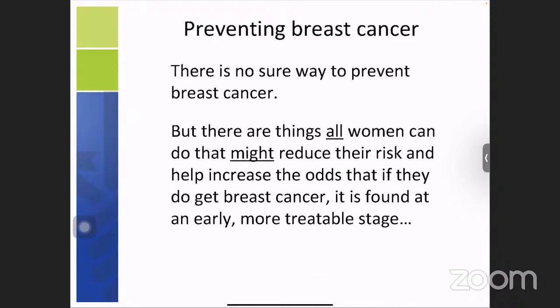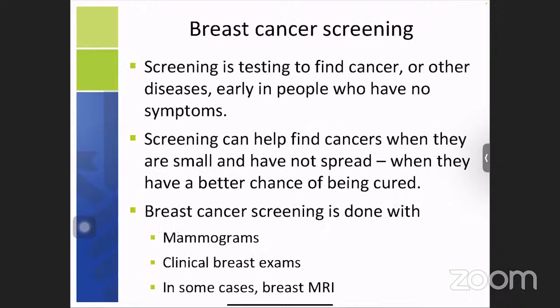There is no sure way to prevent this, but we can reduce the risk. We can detect it early. That is why we gathered here, and we are discussing the early detection, prevention and screening. So next we will talk about the screening. What are the available screening tests for breast cancer?